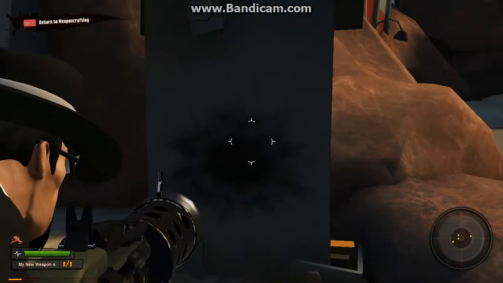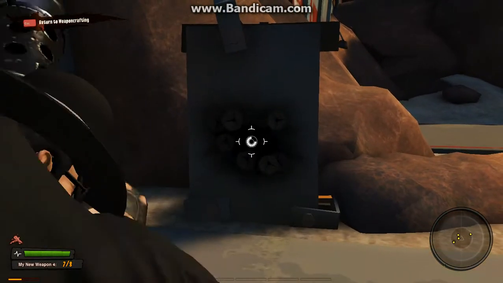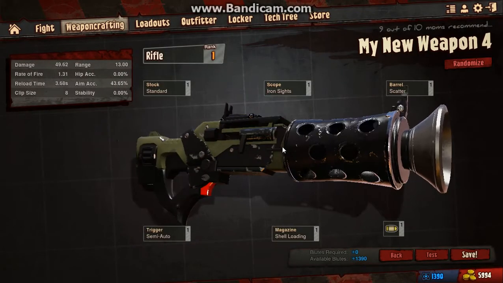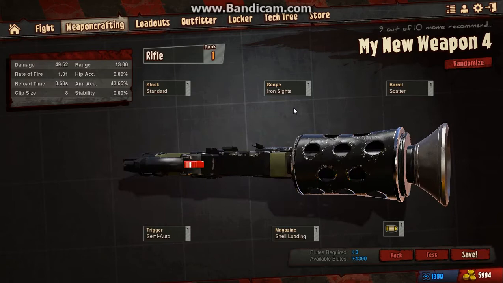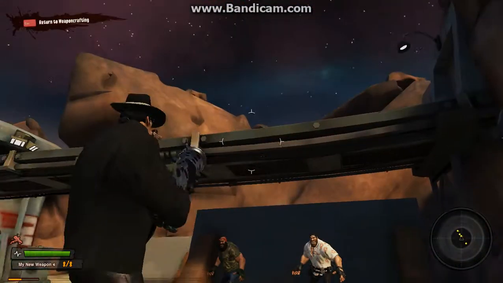So just to explain, this is a standard barrel, the standard scatter barrel. Look at that area I hit. I'm using a typical shotgun approach loadout. So this is what it looks like. Okay, you've seen it. Let's get to demonstrating it.